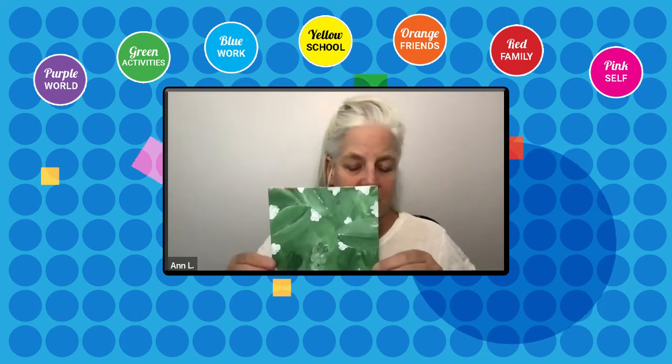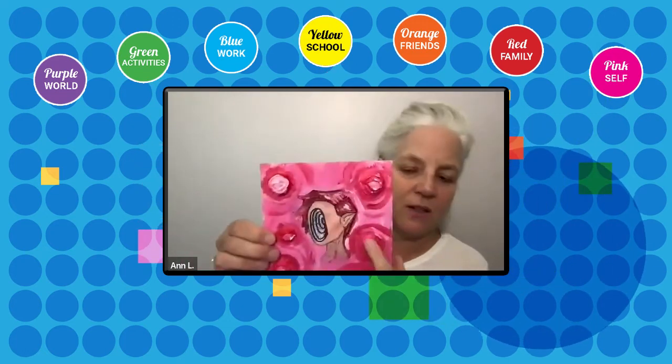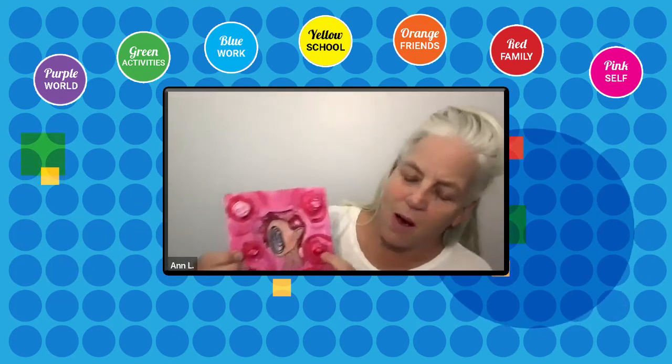Maybe it's their backyard, maybe it's an imaginary place, maybe it's someplace they went with a friend, maybe it's a vacation, we don't know. This one is really interesting because it's got some 3D elements on it. I don't know if you can see the way that the light is working on it, but this is definitely a stressor. This was in the category of self, which is red, and these little sculptural elements, I think they were made with modeling clay, look like eyeballs, and then the person has a hole in their face.